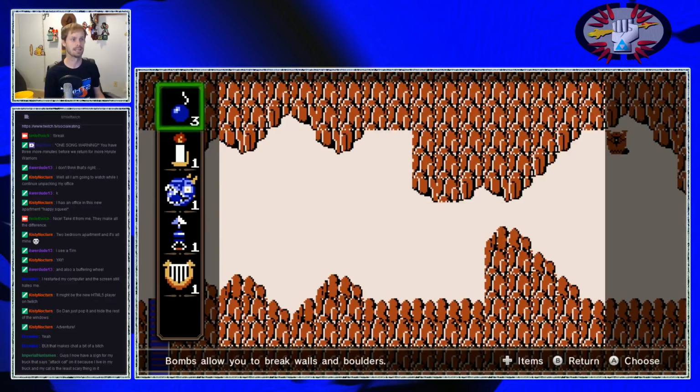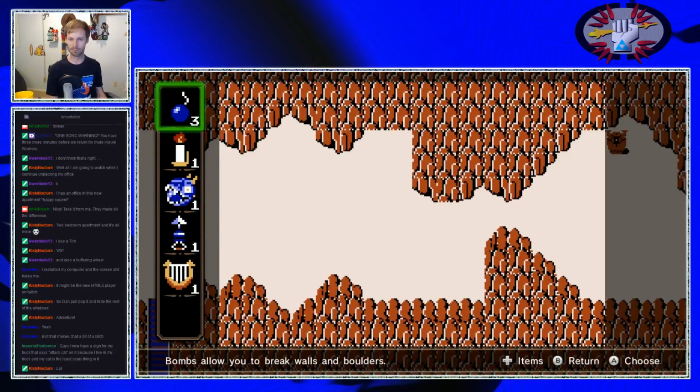A network link has appeared. So that means that there is a link that is online somewhere that we could potentially battle in one of the adventures.